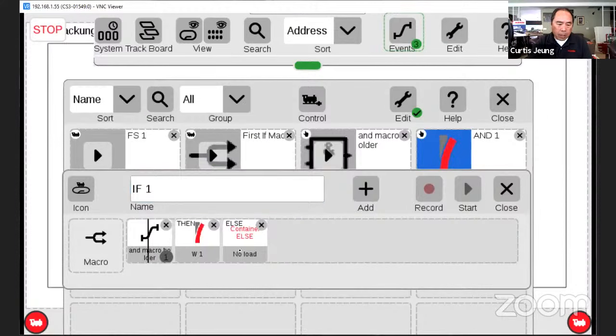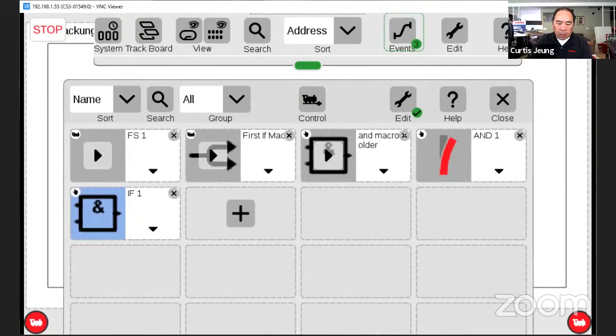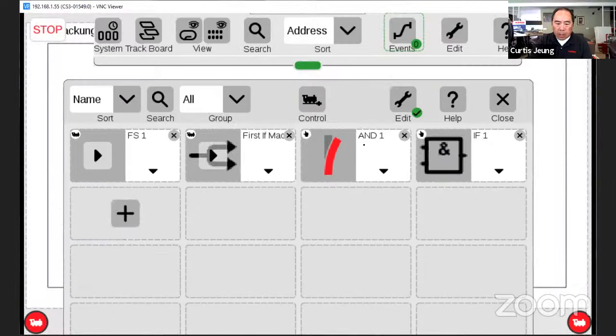I want to see if we can actually drag the and container in. So you can actually drag the and container in itself. You don't have to have the container for the macro holder. And let's see if we can actually delete this macro, because I think maybe it was a little out of sync. So I'm deleting this and the and container is still there. I just don't recall how I was able to add an and container into the if.